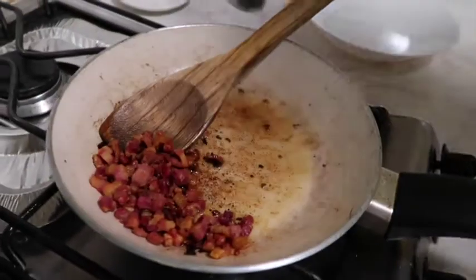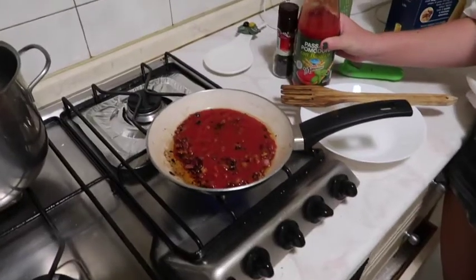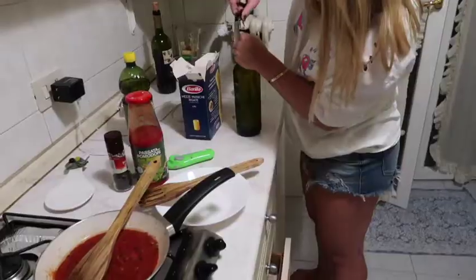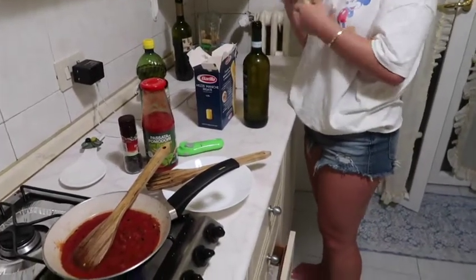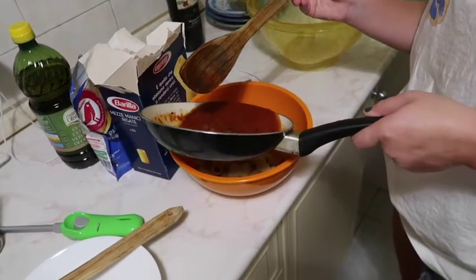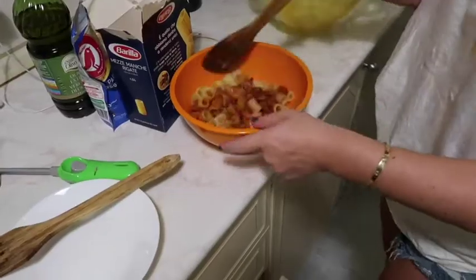Here we have the cooked pancetta and the garlic. Then we're going to add some sauce. So we just added the sauce, we're going to let that warm up a little bit. We drained the pasta already. We'll show you the final product in just a minute. One ingredient we forgot — you're supposed to put a little splash of white wine in with the sauce. So we're opening a whole new bottle of wine for the little splash. Well, we'll drink it eventually. Get every drop. First bite. Good. Perfect.